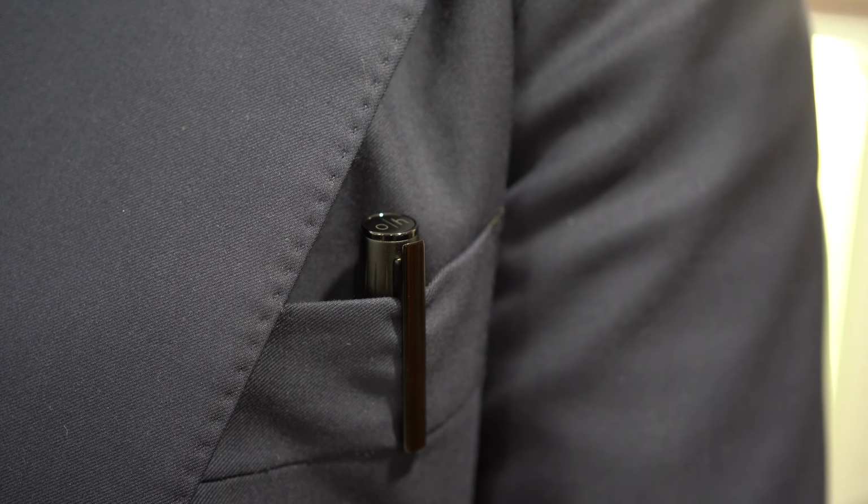Imagine the last time you have seen this gesture. Probably you don't even remember. Think of yourself doing this. Your pen will be stored, you always know you have to put it back in there, but also it's gonna make this whole thing of pulling out your pen such a nice, powerful gesture to do.